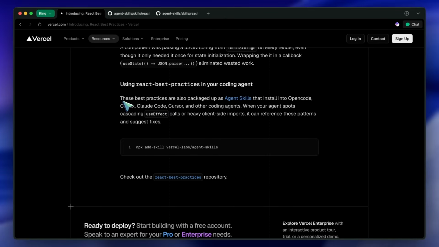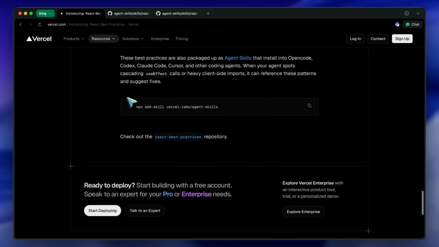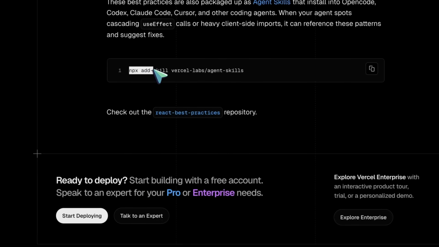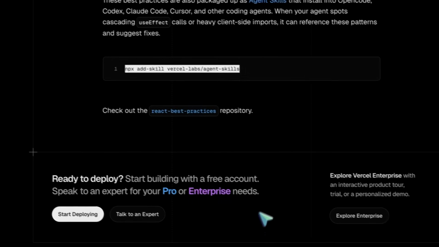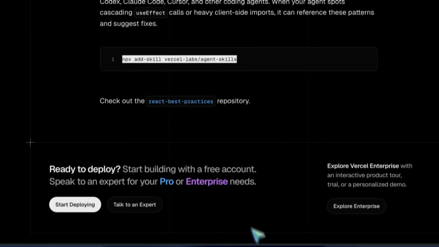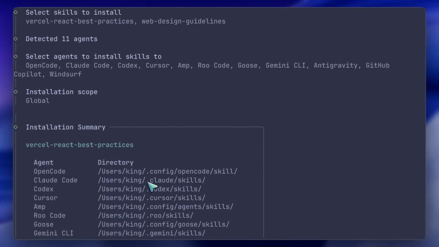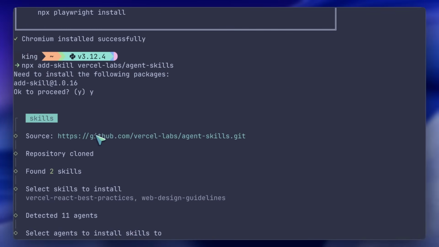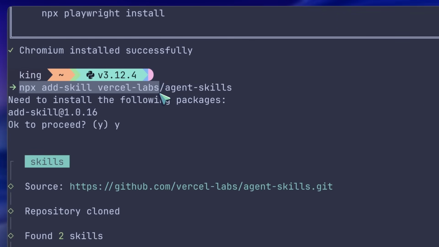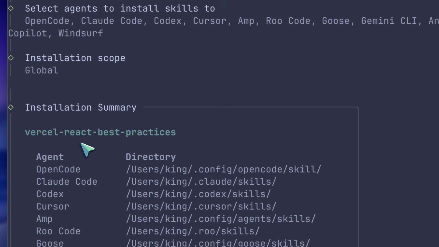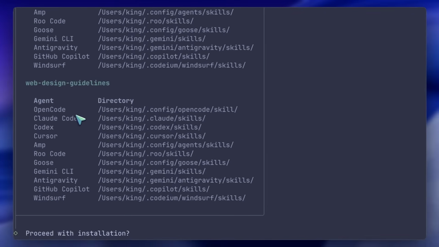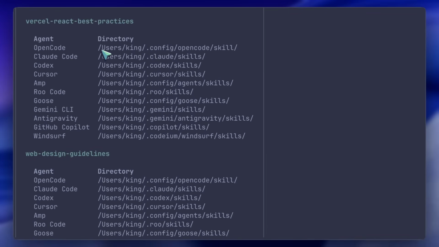So, let's see how to install this. To install it, you just run one command. Open your terminal and run npx add skill vercel-labs/agent-skills. This will install the skill into your coding agent. It works with Cursor, Claude Code, and other AI coding tools that support skills. Once installed, the skill compiles into something called AGENTS.md.